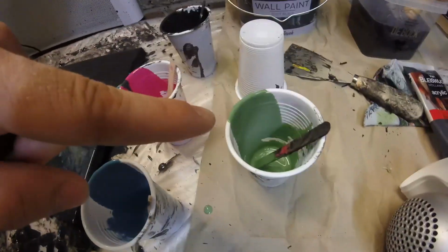And one other thing I need to learn is to make a whole lot more black, and the rest is just extra colors. You see, I have extra colors over there, but I needed to make so much black. So that's something I really need to learn, something I need to try out.